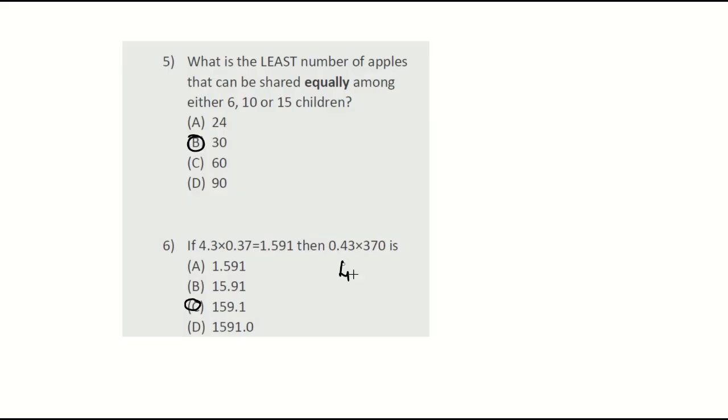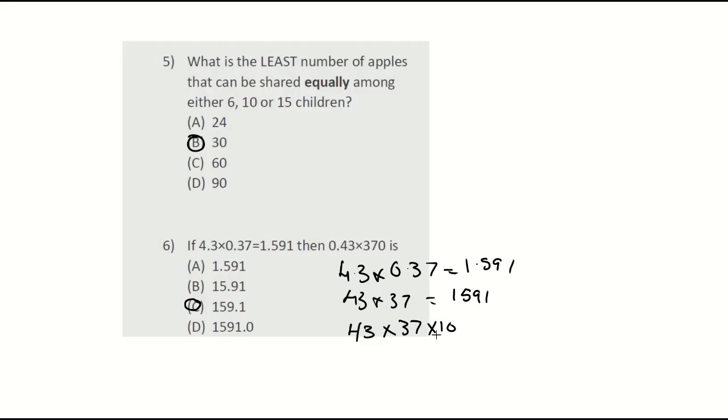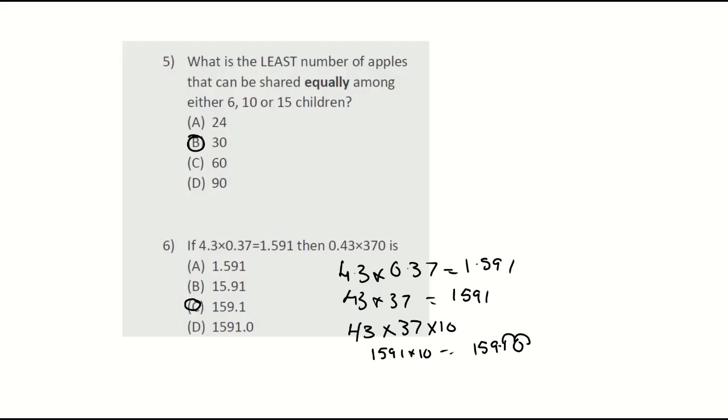I believe the answer was this, right? But let's just check it out. It's 4.3 multiplied by 0.37 is equal to 1.591, right? So therefore 43 multiplied by 37 would be 1591. So they want to know what is 0.43 multiplied by 370, but we have to recognize that that is not in this format. So we have to put it as 43 multiplied by 37 multiplied by 10, because 37 by 10 is 370, right? Would be 1591 multiplied by 10, which is 15910. And you have to shift it twice, 1, 2, so that is how we got C to be the answer. Right? And that is the end of January 2021.